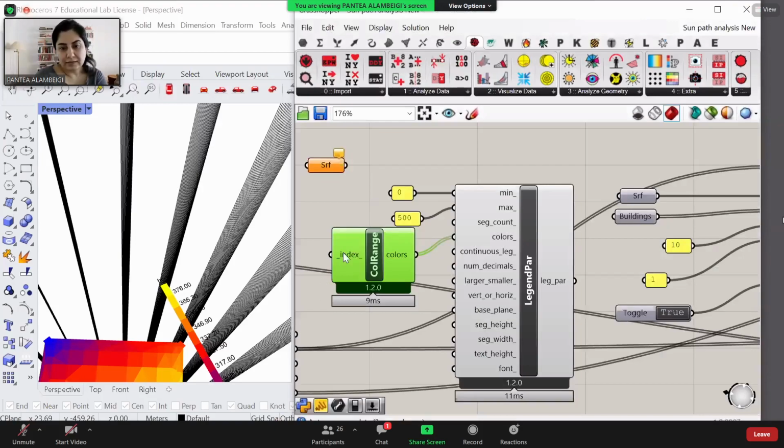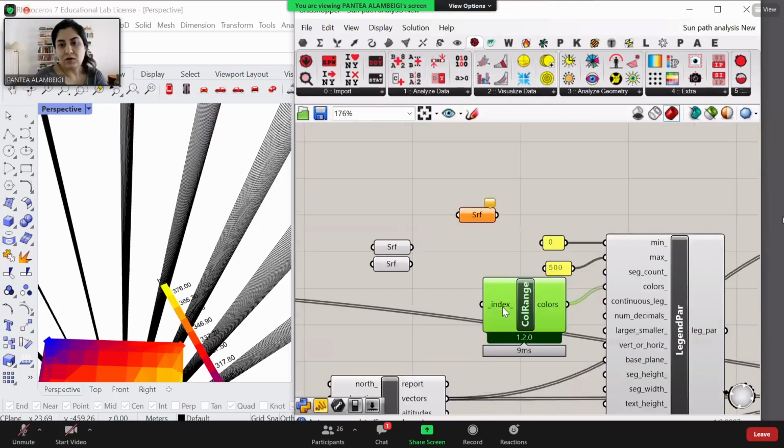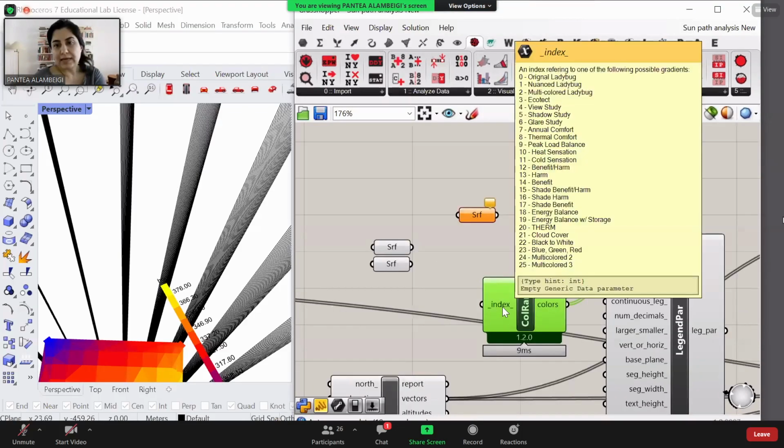And the index, if you hover over it, you can see that there is a long list in here, which gives you the numbers and the colors assigned to it. For example, for shadow study, you can have number 5 because that gives you a color range from black to white.